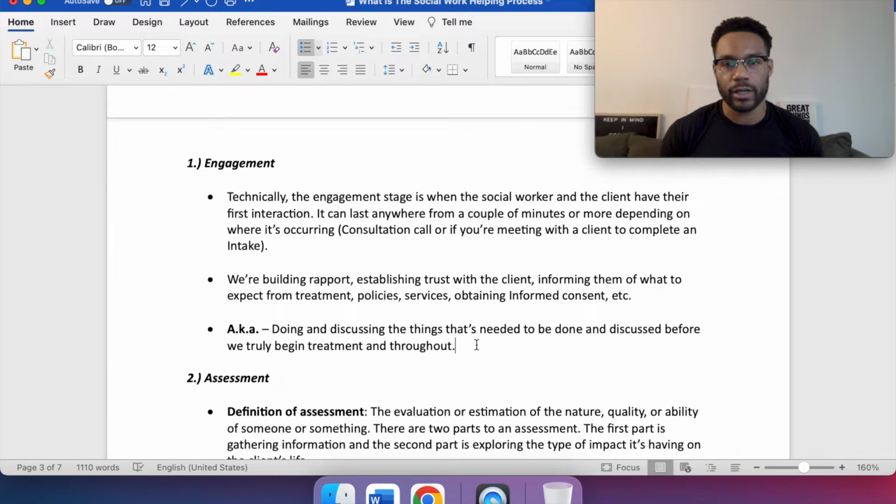So think about times where it would be beneficial to engage the client in the beginning, because literally we have to meet them. Hello, my name is, like, we literally have to meet with them. So whether it's a consultation call, or you're meeting them for the first time where they're coming in for an intake, whatever your first interaction is when it starts, right? And when I say throughout, let's say it's a situation where it would make sense to engage with the client because they don't want to be in the program, or we want to focus on building the therapeutic relationship because that would help the client in that particular moment. Pay attention to that because engaging with the client would make the most sense.